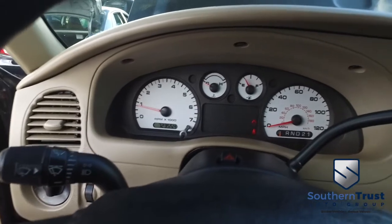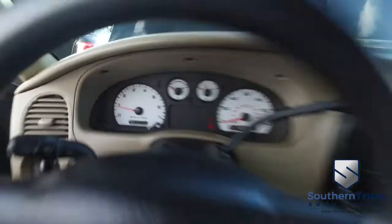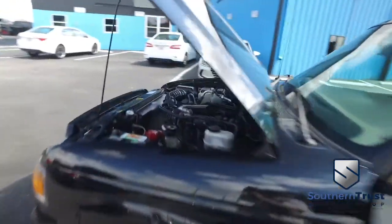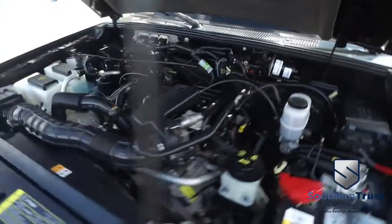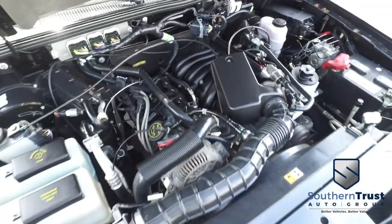72,000 miles — wow, guys, for a 2008, super low miles. Somebody ring the bell! Ten years old and only 72,000 miles — well below average. Let's look at this beautiful engine: super clean, no signs of rust or oxidation. You'll be pumping out major horsepower with that Ranger muscle to make you hustle.